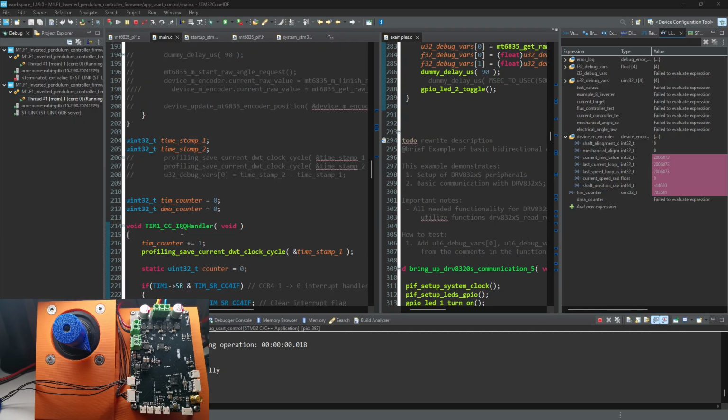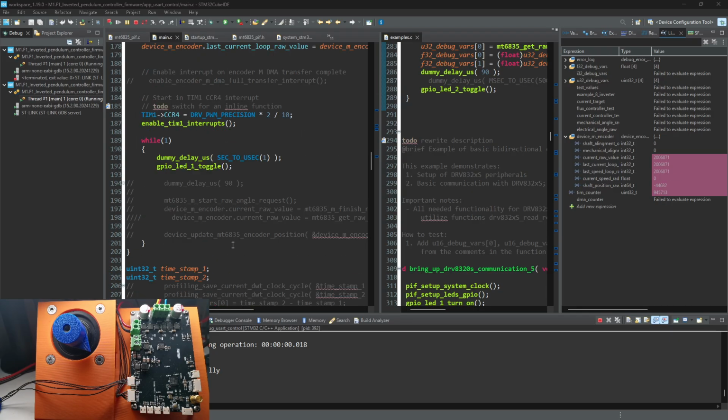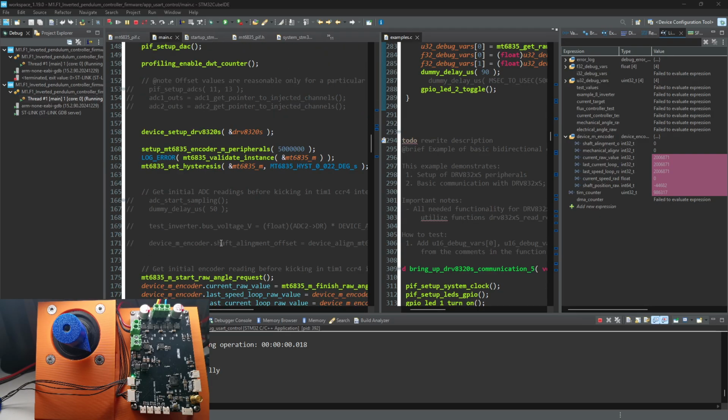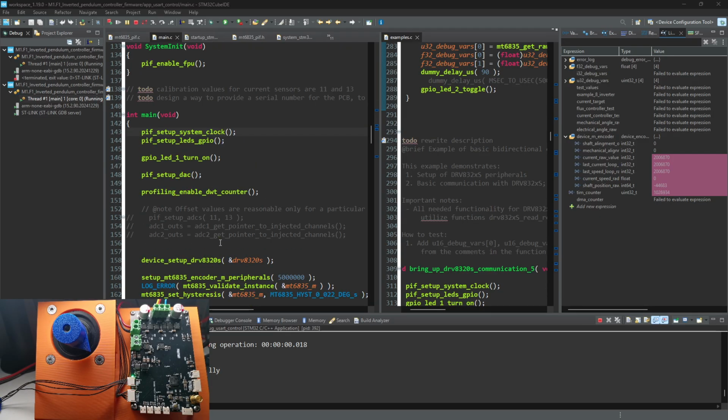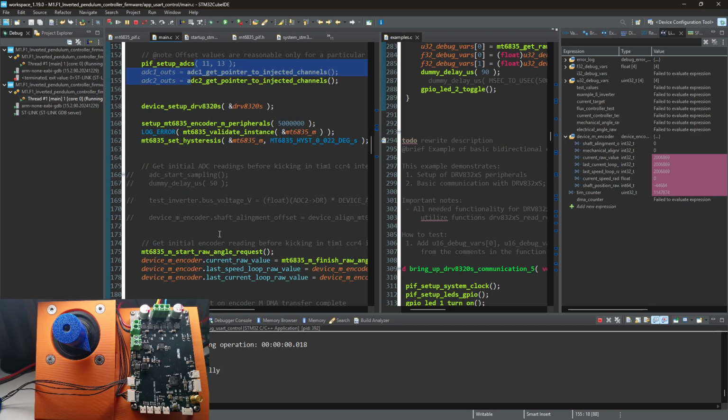Okay, so encoder works for now. It doesn't work through DMA, but whatever, as long as it works, I will figure out how to solve the DMA issue off stream. I hope so, because on stream my brain is not functioning correctly. It's also kind of late here. Let's get the ADC back and see if ADC breaks anything. I hope it doesn't.